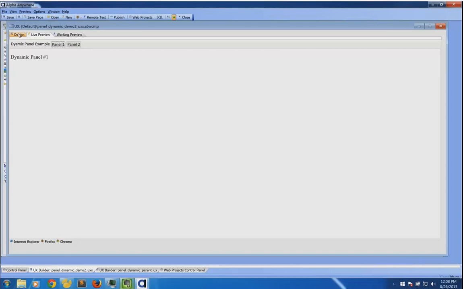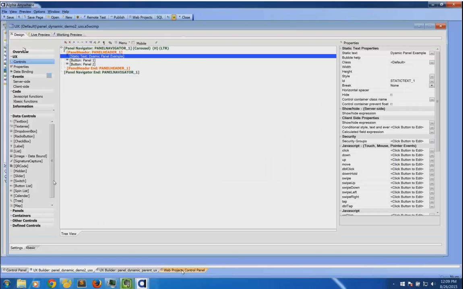Often many applications already have a preset flow, a preset content structure where you'll have certain panels that are showing stuff, but sometimes not. And what's really cool about Alpha, as you get into it and use it more and more, is that a lot of content can be dynamically generated as the application runs, so you don't have to have everything preset up front. So let me show you how this works, and it's really straightforward.